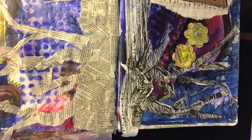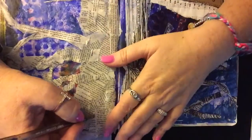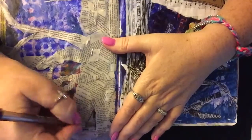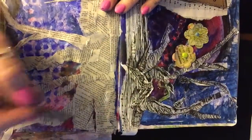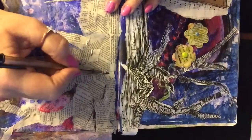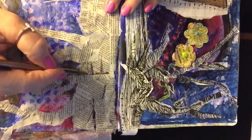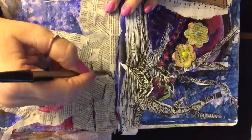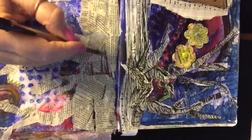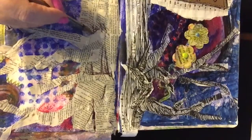Okay, so this is a little bit more complicated because you have to find your tree and sort of draw it. So I feel like up here I kind of have this. I'm just going to start to define where my tree is. Now remember, here I had this branch coming down. So I'm just going to hush for this part and let you see what I do, because there ain't no use talking. So okay, enjoy.